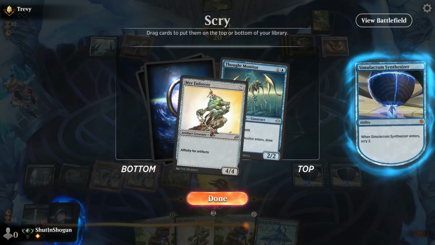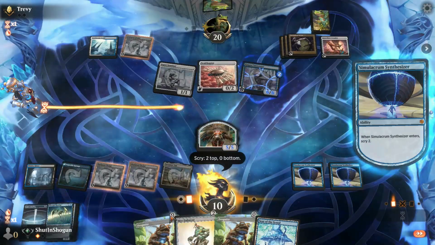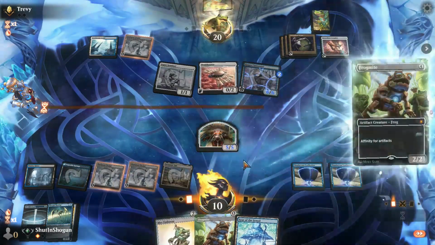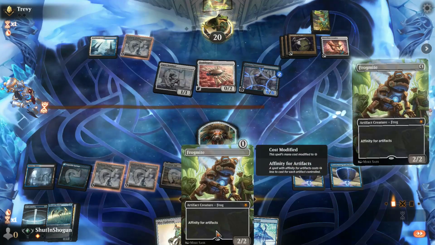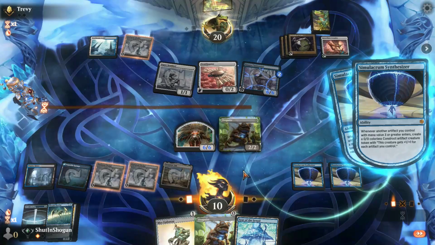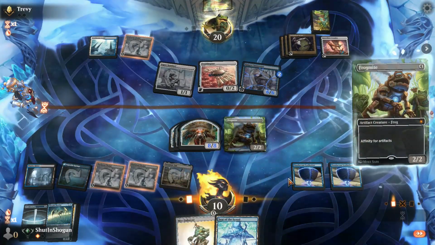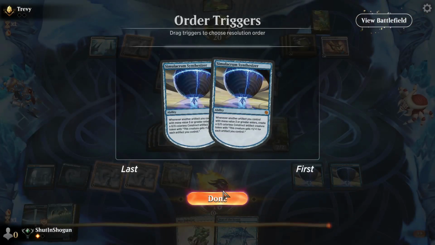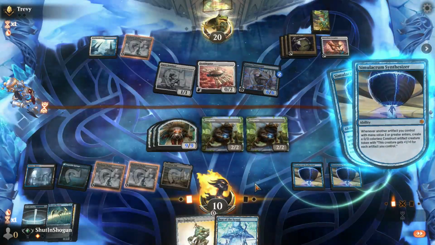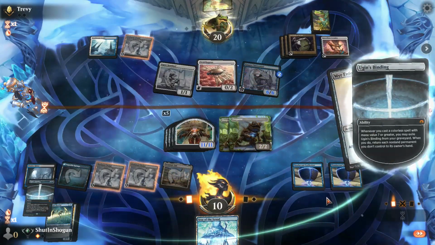Do me Thought Monitor on top so we can dig for another Ugin's Binding. First Frogmite and second Frogmite are both free. We'll get my Mirror Enforcer. We'll actually get my Mirror Enforcer down to 0 mana. So my math was extra right. And then we just play a big Mirror Enforcer turn, bounce their whole board, and they have 1 turn to respond to ours.